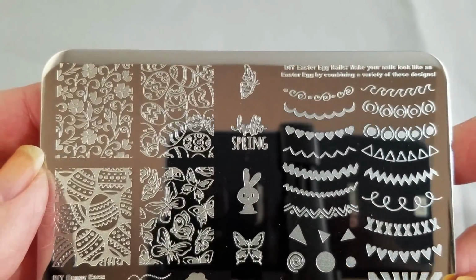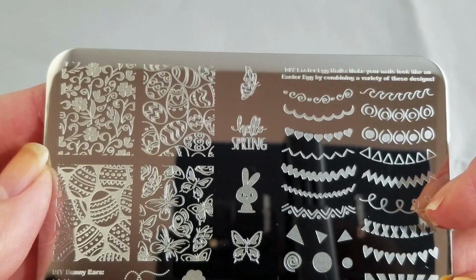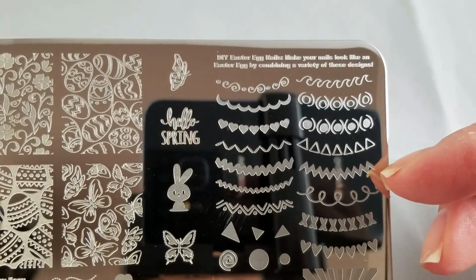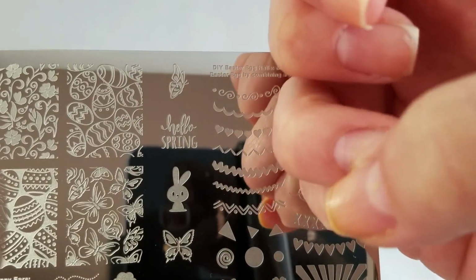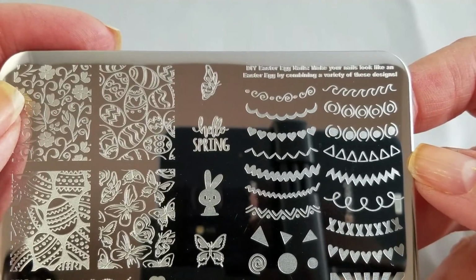This plate has all of the awesome elements that Brittany is known for in her plates. So got some layering images. Over here she's got this whole little section for do-it-yourself Easter eggs. So you can use these to turn your nails into Easter eggs and kind of layer. But as usual, I want to encourage you to think outside of that box.